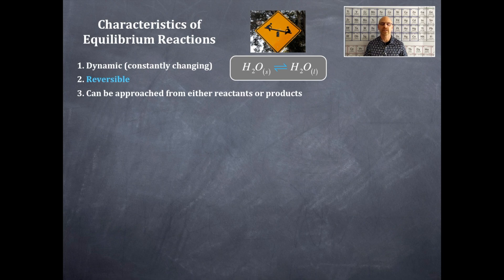So here's a perfect example. Any state change is an equilibrium reaction. So if you take H2O and you have the solid state of H2O, which is ice and the liquid state of H2O, which is water at zero degrees Celsius, which is the melting or the freezing point, you can actually interconvert between the two different states of matter. That's either a solid or a liquid. This is an equilibrium. You can approach either the reactant side or the product side and shift the equilibrium.